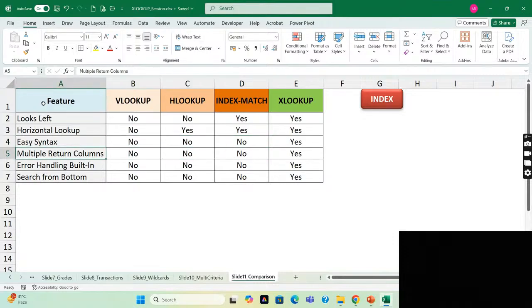Multiple return columns: only XLOOKUP has this option. Error handling built in: this is also a default feature of XLOOKUP, not available in VLOOKUP, HLOOKUP, and index match. For those, we have to use IFERROR along with these functions. Search from bottom: this is a very big benefit of XLOOKUP and is only available in XLOOKUP, not in any of the other options.